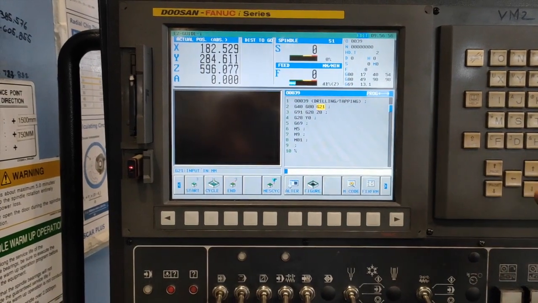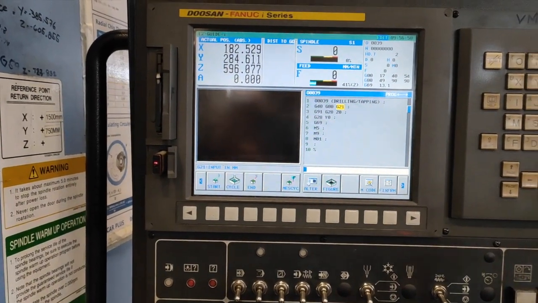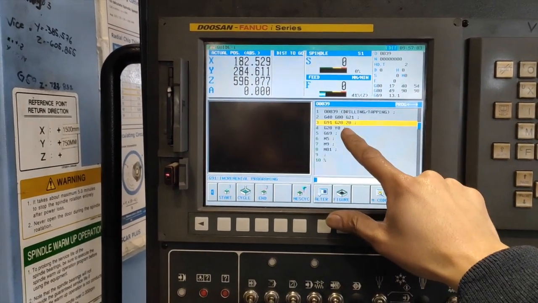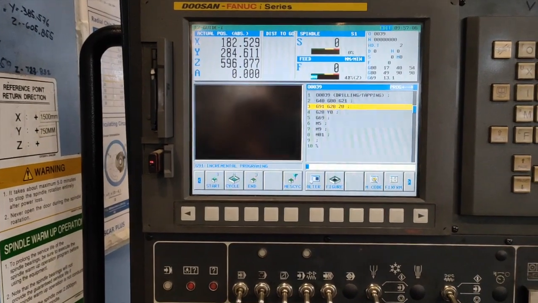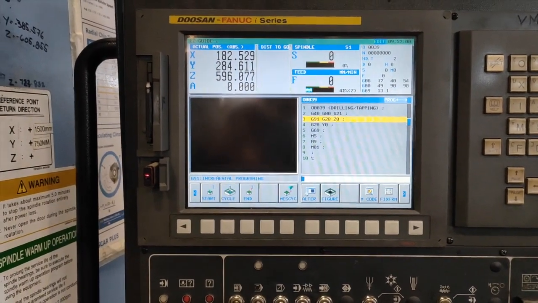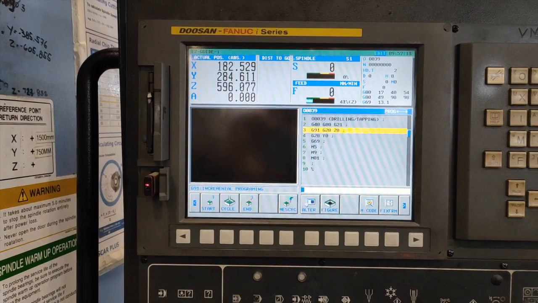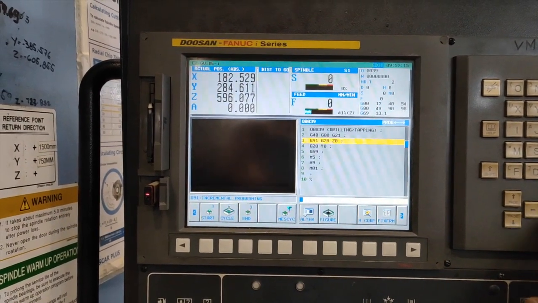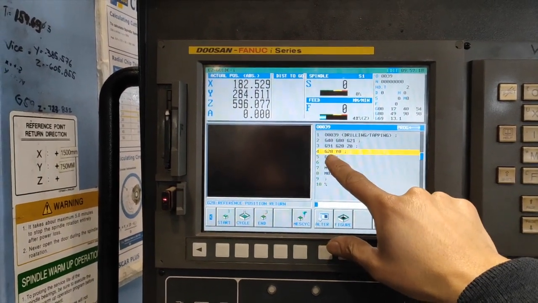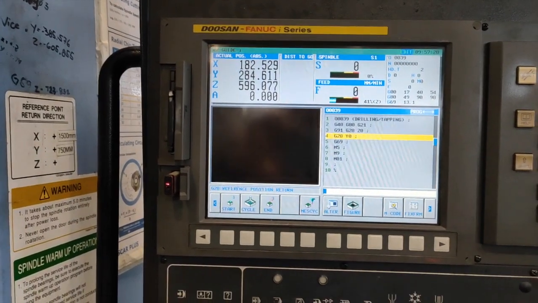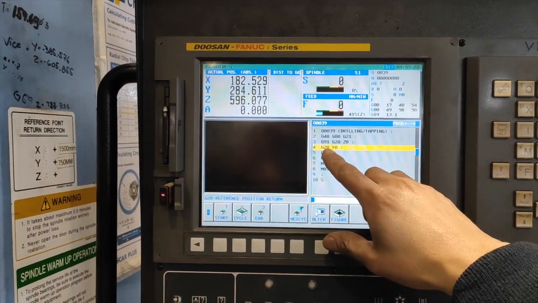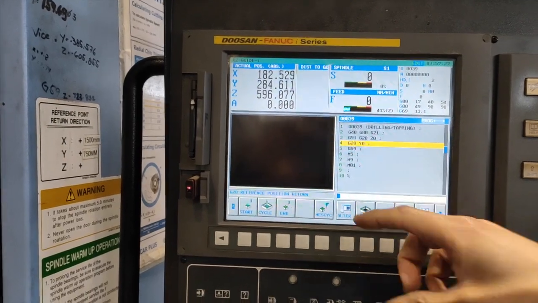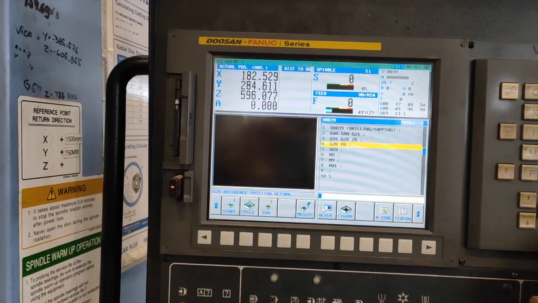G21 is for millimeters since I'm using millimeters. And this block is G91 G28 Z0. So from the beginning of my program, my Z is always in home position, and also on my Y, G28 Y0. As you can see, I don't have G91 in front of my G28 because G91 is still active.